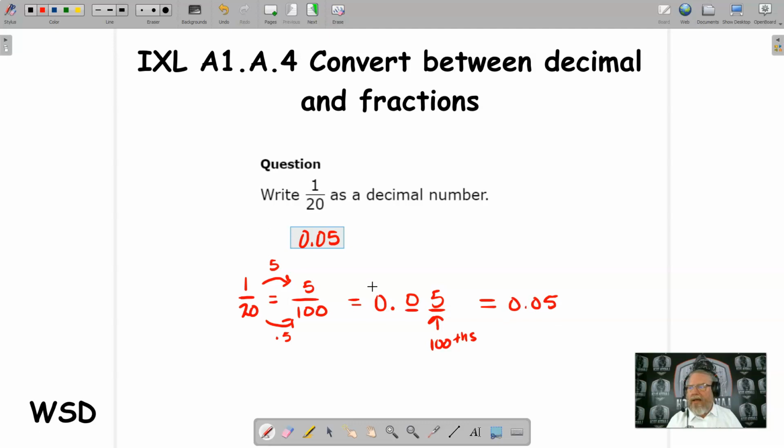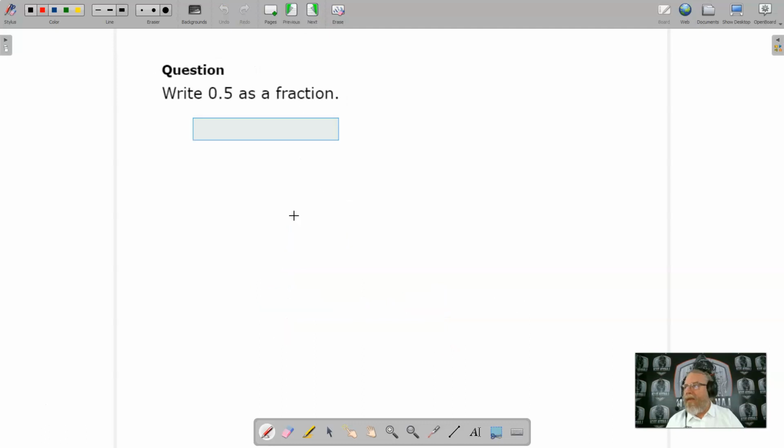So you can do it with a calculator by dividing the numerator by the denominator, getting the decimal. We could also do the long division, 1 divided by 20 like we saw, or the easiest way to do it by hand if you're not going to use a calculator is to find an equivalent fraction in which you have some multiple of 10 as the denominator. That is to say you have a 1 with a certain number of zeros. That would be multiples of 10, right? So let's go ahead and look at the next question.